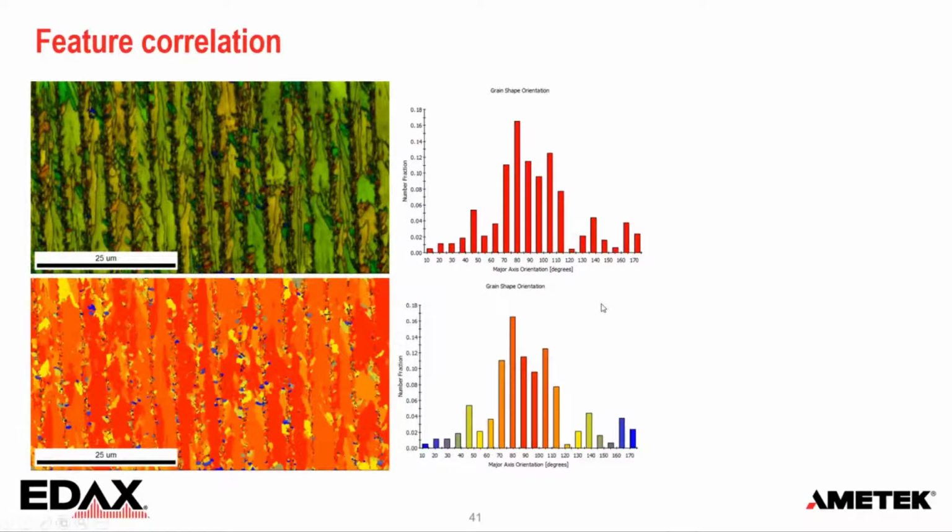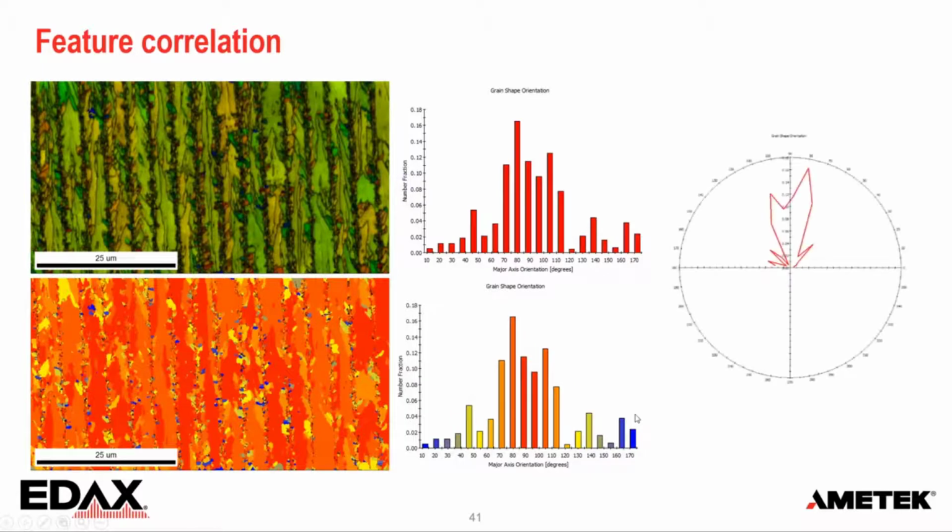We can highlight those with a more logical, perhaps, color coding, where horizontal is blue and vertical is red. So you get a little bit clearer picture. And we can also quantify that in a different type of plot. So you can nicely see the distribution of these orientations.